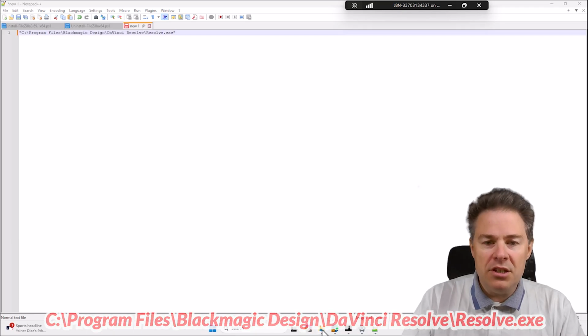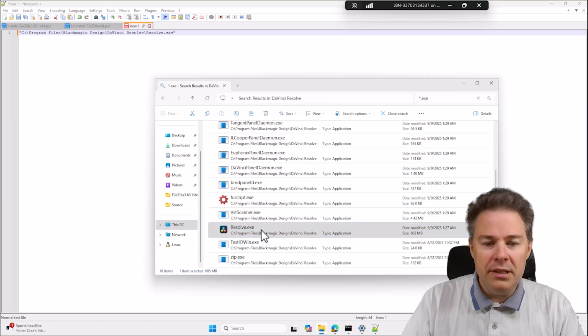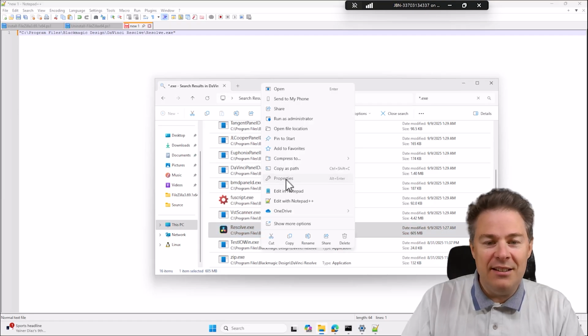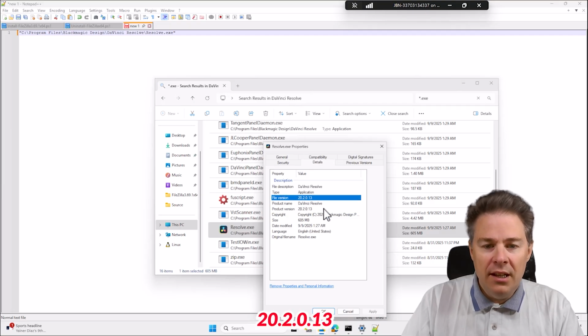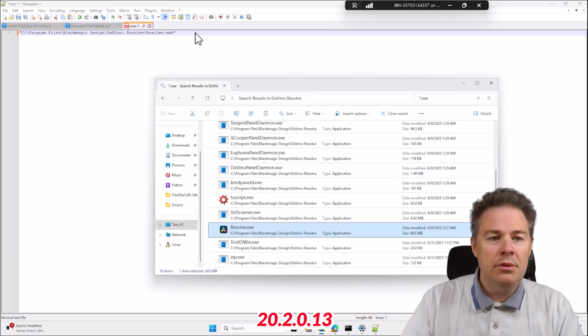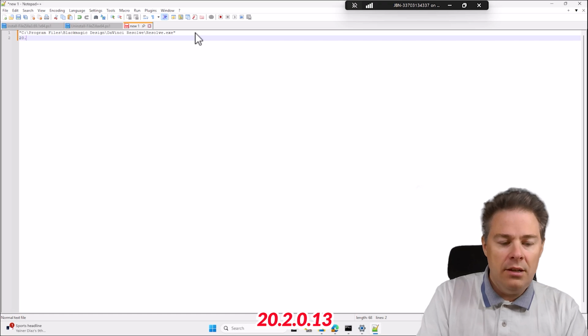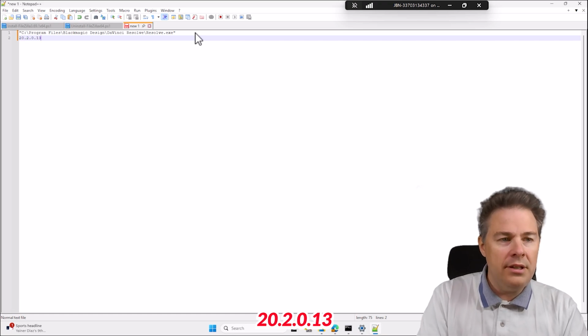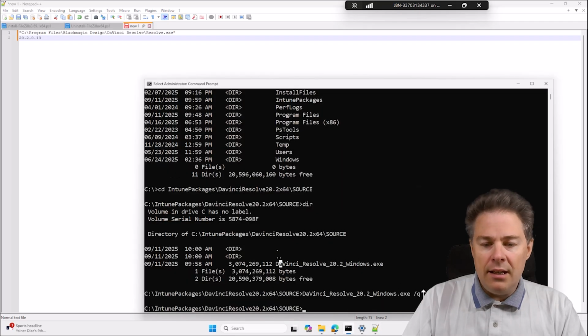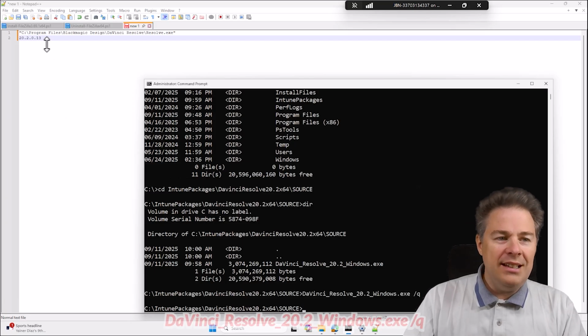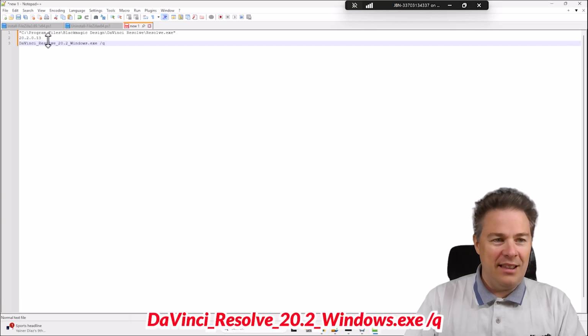And we also want to check the version, which I hope is going to be 20.2 something, but it doesn't have to be that. So if we go to details here, it is file version 20.2.0.13. Okay, so we type that here also. So I think we keep the fact that it's 64-bit software, even though it did install some 32-bit things.